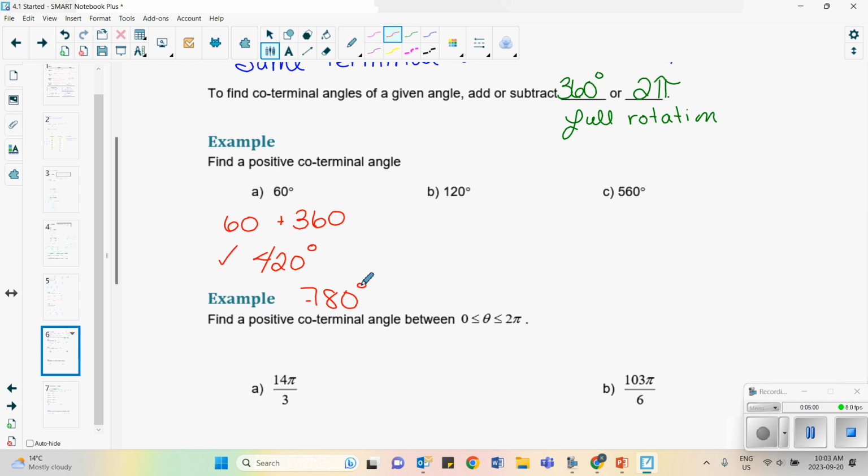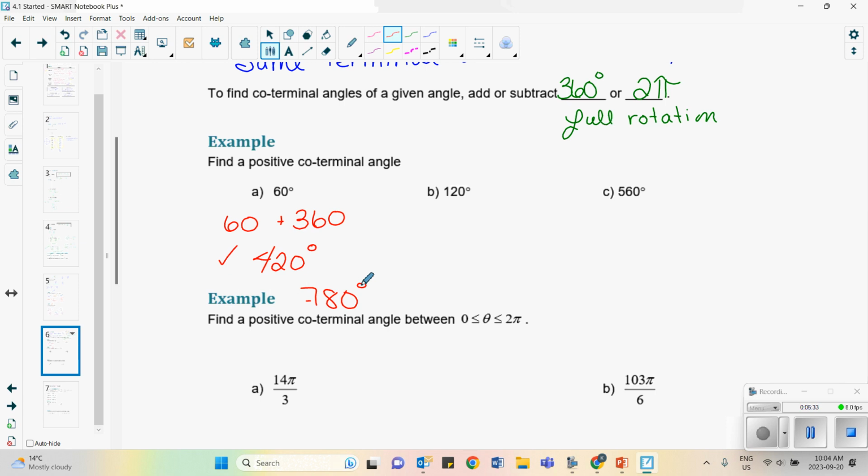I'm going to tell you honestly, if you're doing a test or a quiz or an exam, we're probably just going to do one rotation. But just know there are some options as well. Like, you might see a multiple choice question where it doesn't give 420 as an answer, but it gives 780 as an answer. You know what I mean? That would be something where you have to have knowledge of what coterminal angles are and know that you can add many rotations to it.